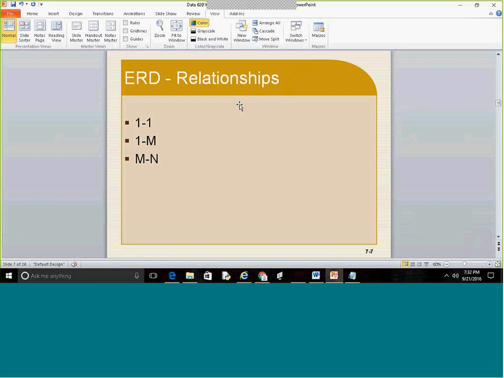Many-to-many means many students can take many courses. This is a straight relationship without any cardinality. When I show you the ER diagram and how we create it, I'll show you the cardinality and how it is enforced, so you will be able to understand the meaning of the cardinality on the relationships.